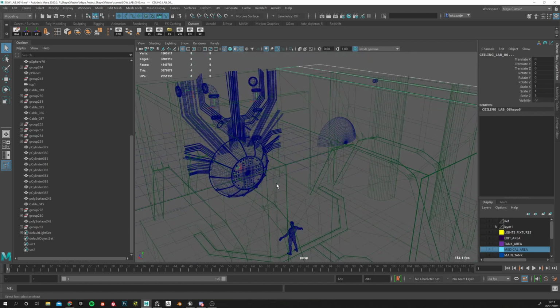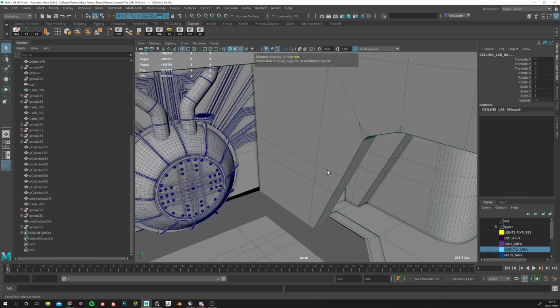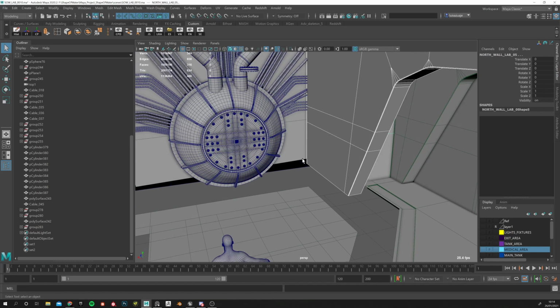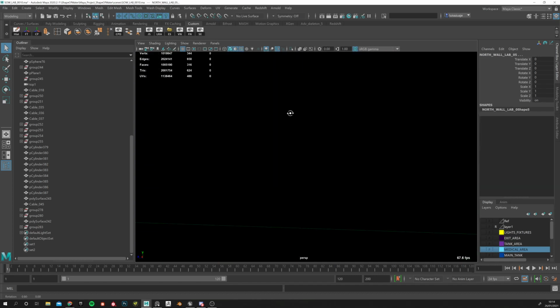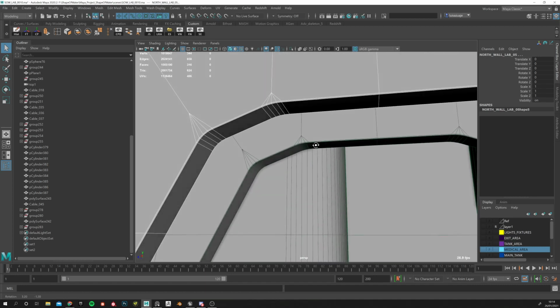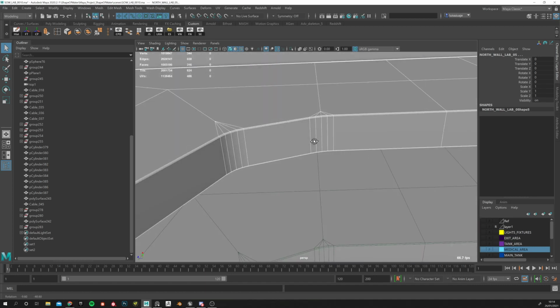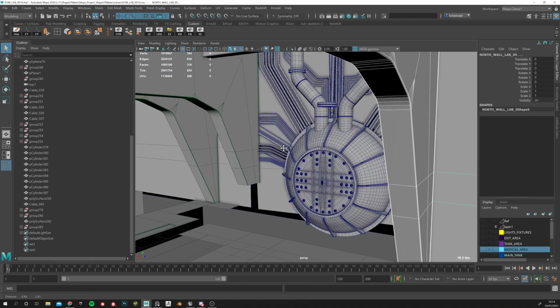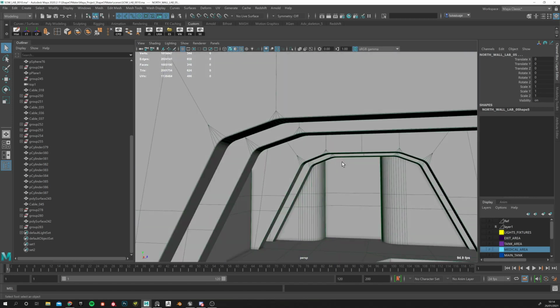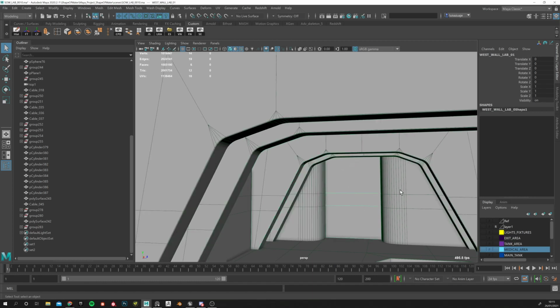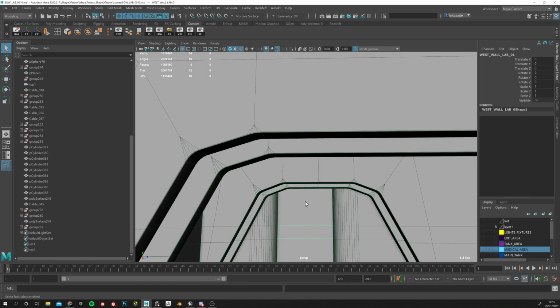You can see that I made a wall a little bit shorter. You thought it was too long, so I made it a little bit shorter, so that was going to be the final one. And then I started to look at the actual model, how to do the model as cleanly as possible. So I did things like the bevels and made sure that it's looking the way I want it. I said, well, okay, this is looking more like my reference. So I can decide, okay, this is going to be one section, this is going to be another section, and this is going to be a section here.